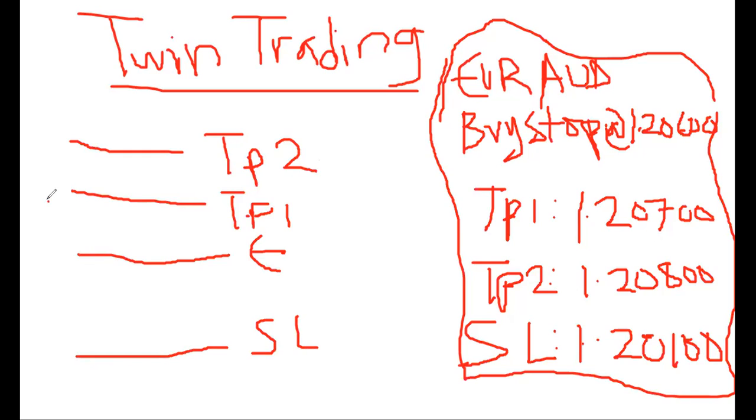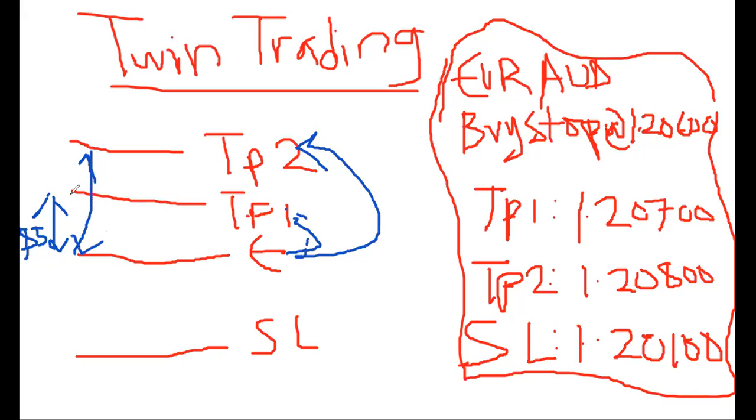Now, the distance from the entry point, let me use another marker. The distance from the entry point to TP1, let's say that amount is $5. Remember, that is 10 pips. If you check the values on the screen, that's 10 pips, but the amount for that is $5. The distance from this entry again to TP2 will be 20 pips. That's double of it. So do your mathematics very well. This will eventually be 20 pips, $10.